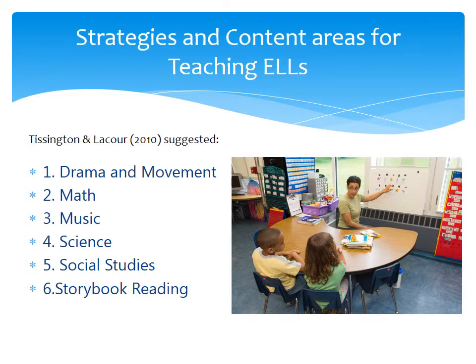Tissington and Locker 2010 suggested 6 strategies and content areas for teaching ELLs. Drama and movement. Incorporating physical experiences such as drama and movement in reading instruction has been shown to be fun for children. For ELLs especially, drama and movement has been shown to help with decoding, fluency, and vocabulary. For example, ELLs can act out a story which includes new vocabulary words or read and dramatize a short script.